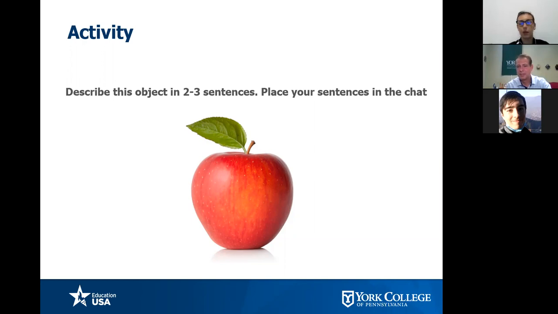Just want to jump in if someone needs translation or if there is anything unclear thus far, or you would like me to quickly translate, you can use the chat option to write privately to me as well, to Education USA. I do want to mention, Christian pointed this out, Education USA can read and proofread, give feedback on your essays for free. I have posted up in the chat the website, so all of our contact details are there. But for now, I will let you get to the activity. And I'm looking forward to reading the sentences.